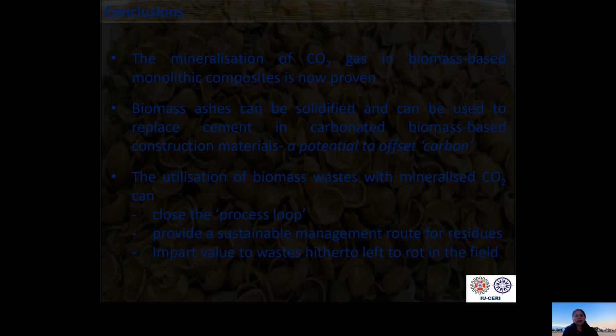To finally conclude, mineralization of carbon dioxide gas in biomass-based monolithic composites is now proven. Biomass ashes can be solidified and can be used to replace cement in carbonated biomass-based construction materials. There is also a potential to offset carbon, as I said earlier. The utilization of biomass waste with mineralized carbon dioxide can close the process loop, provide sustainable management routes for residues, and impart value to waste otherwise left to rot in the field. If we can replace hydraulic cement to produce carbonated biomass-based construction materials, there is significant potential to offset carbon.